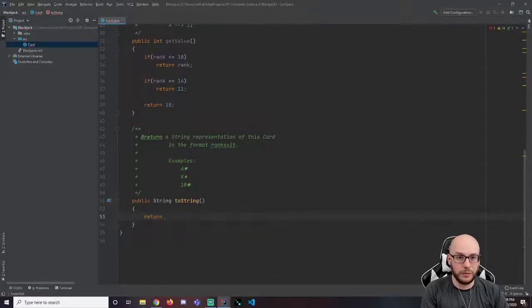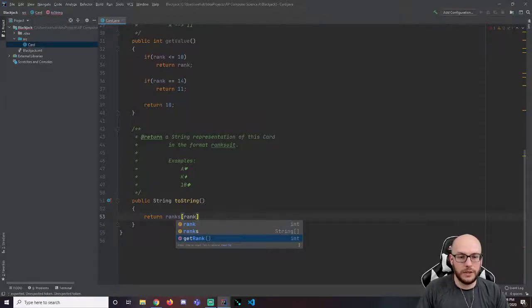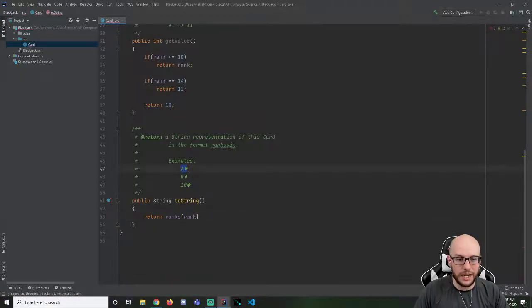I'm going to, at the point of return, right, I want the rank. So I'm going to go into my ranks array at position rank. Okay, let's maybe get a for instance. An ace of hearts is effectively a rank 14 with a 0 suit. So I'm going to go into ranks at rank 14, right?